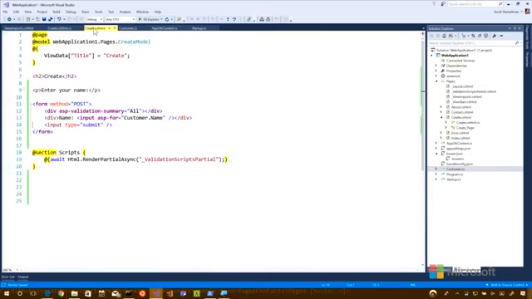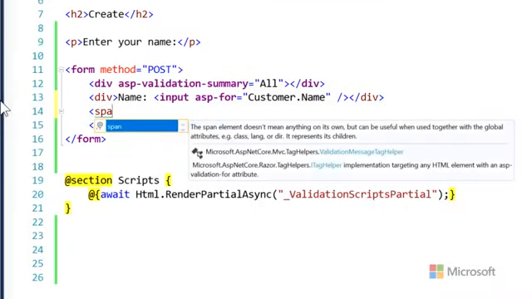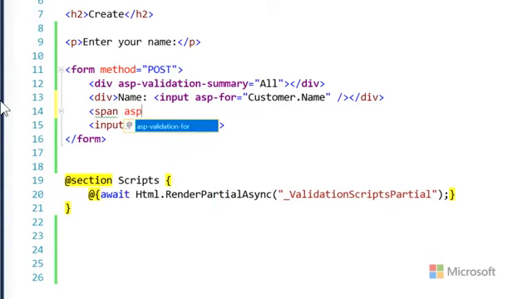So it would be the same if someone entered something that wasn't an email, right? Yeah, it could be an email. You could put in validation information however you want, and you could even put in custom regular expressions, or even write your own custom validators, so they can be as sophisticated as you want. You could also, I believe, say I want a span and say ASP validation for, and do field by field validation.